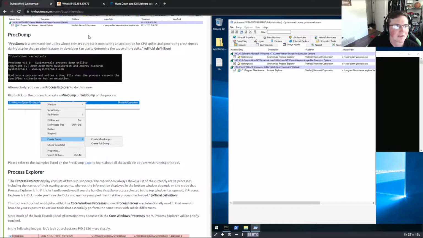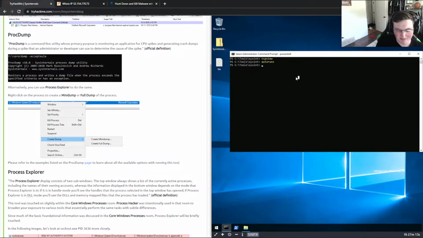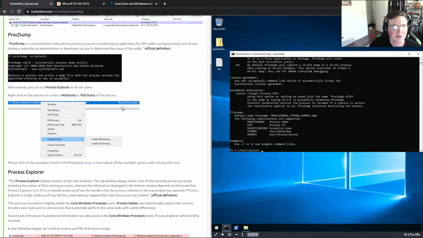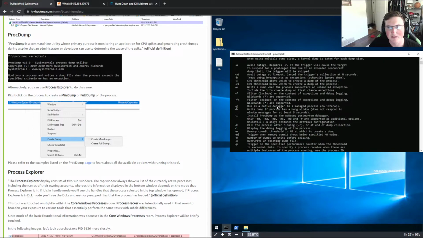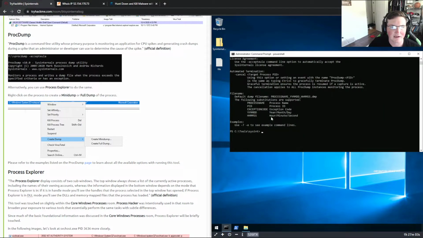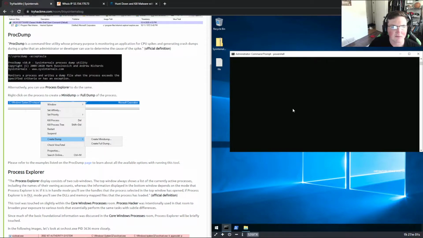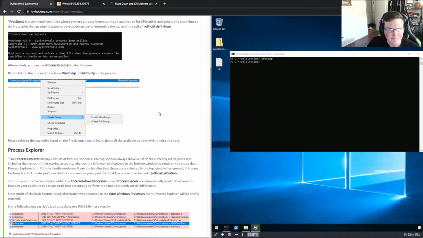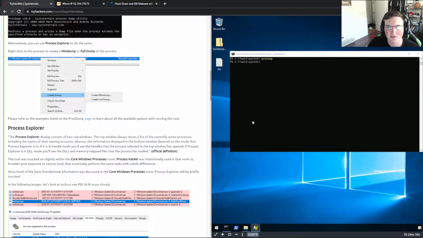Okay. Now we've got ProcDump, or Process Dump. If we hit ProcDump, you can see it gives you a list of options. Boom, boom, boom. Pretty easy. You can go through and look at it. But what you can do is go back to Process Explorer. I think it's Proc Explorer. Yep. And I think we opened this at the very beginning, but this is the next one we're going to go to. So we'll go ahead and open it and show you.